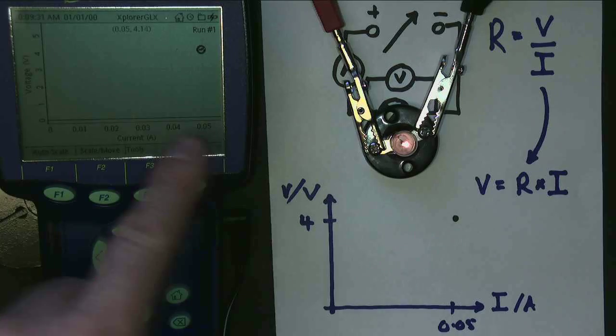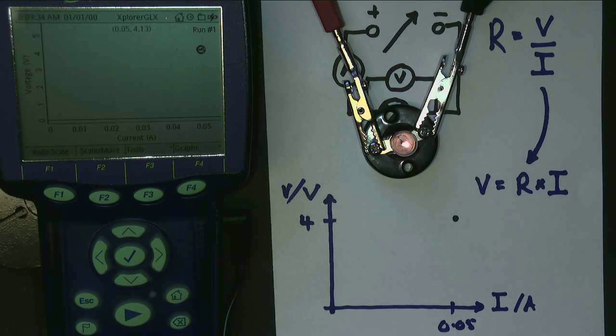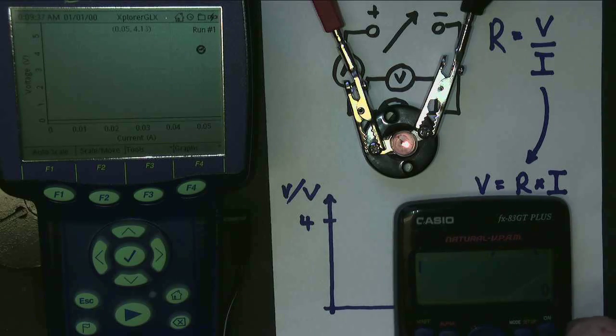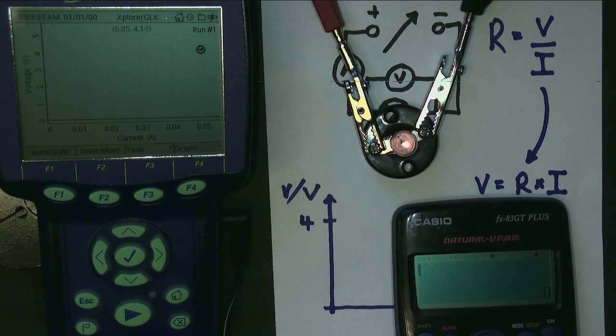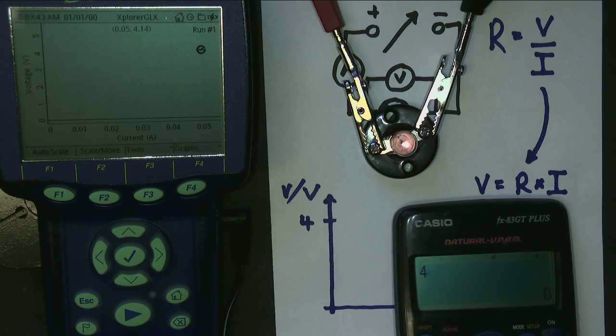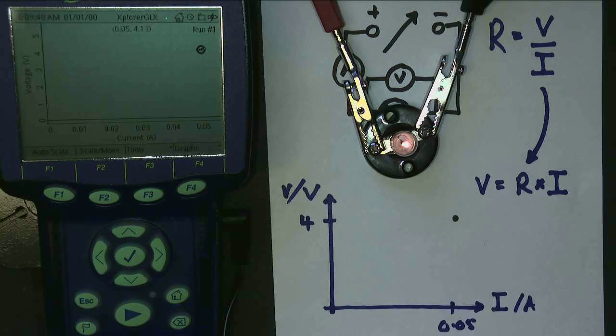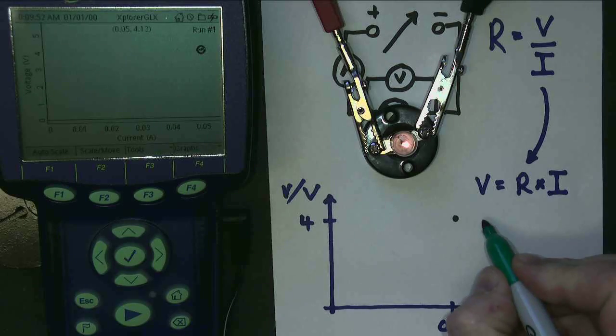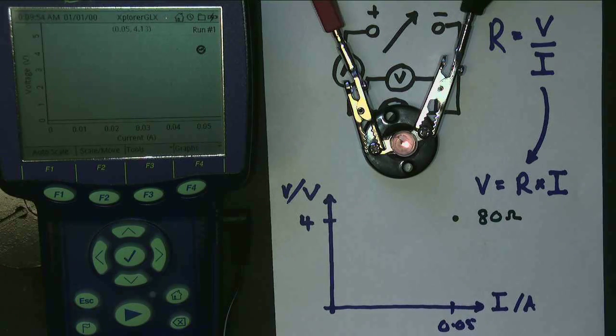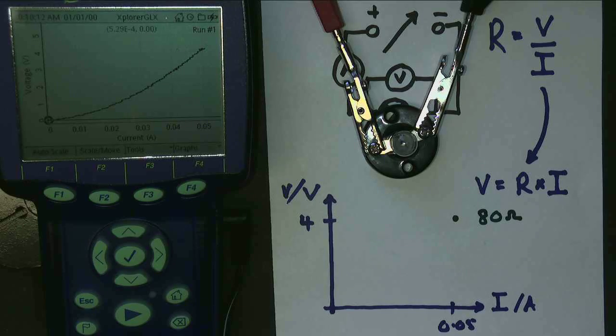Okay, I'm taking 0.05 amps, 4 volts. So I can actually work out the resistance of the bulb immediately. In fact, I need a calculator. There is the calculator. This is awesome. R equals V divided by I, so 4 divided by 0.05 equals, the answer is 80. So at the moment, the resistance of this light bulb at the brightness it's lit up at is 80 ohms. And let's see what happens to the graph as we now go back downways. So we'll turn the voltage down. The light bulb is going to cool down.